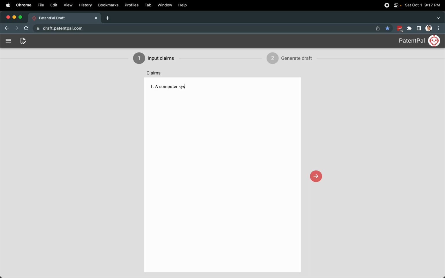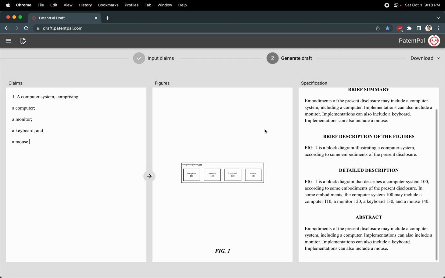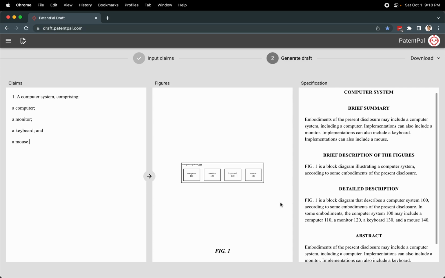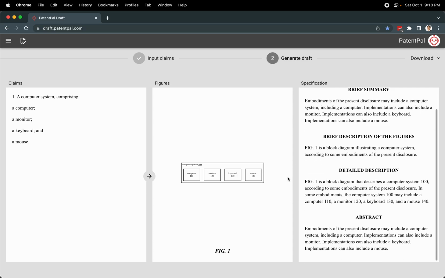Let's say we have a computer system comprising some basic components like, well, first a computer, a monitor, a keyboard, and a mouse. Pretty straightforward, and this typically would generate a block diagram for you with the computer system comprising these sub-elements: the computer, the monitor, the keyboard, and the mouse. And this is fine. It's a good starting point for a block diagram to just provide that section 112 support. You can certainly include this figure in your list of figures and file this to the patent office.